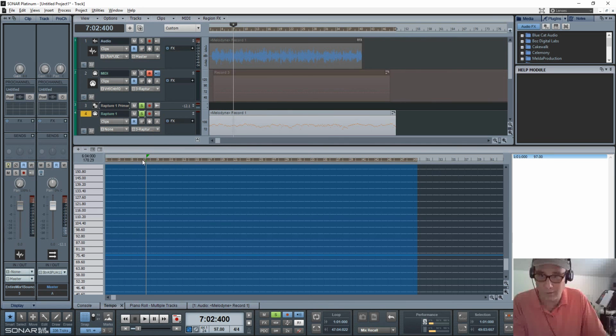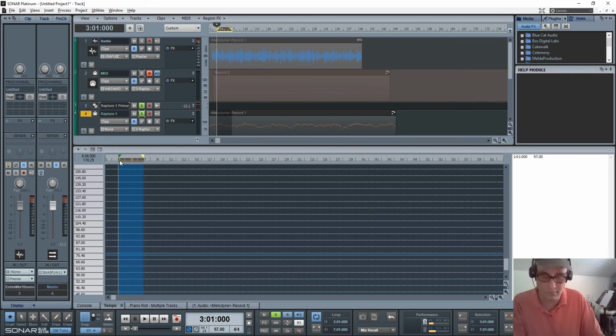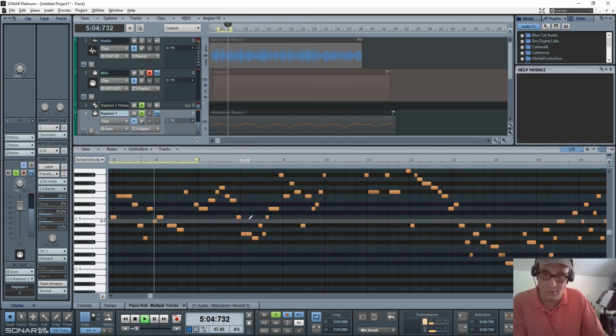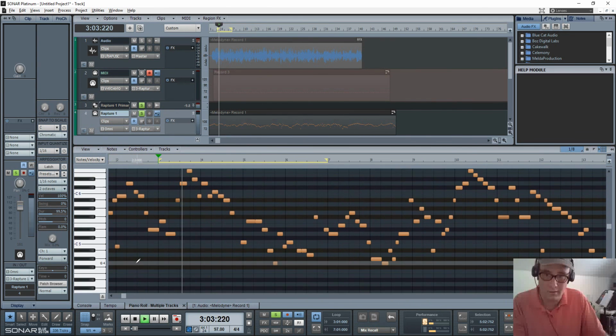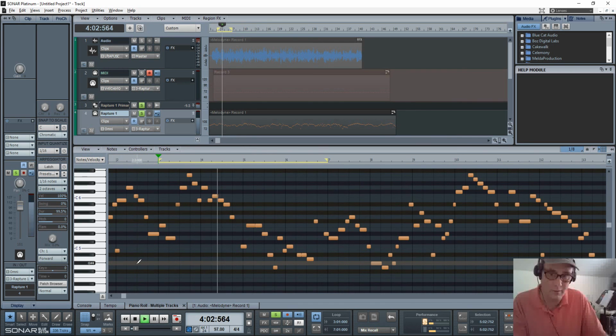And now if we wanted to learn a few bars of it, we can just select those bars and Shift L, and we can loop that set of bars, looking at what gets performed and learn it.